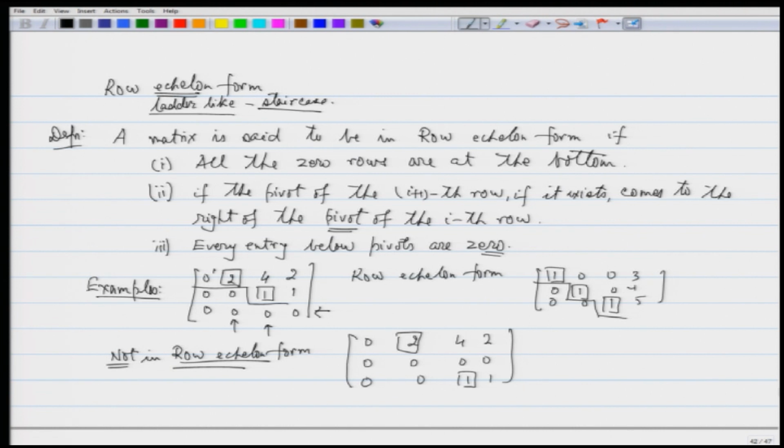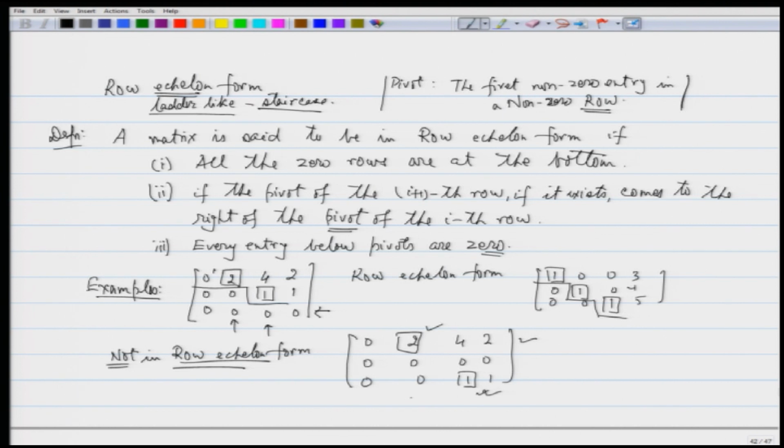So, I think I forgot to say what is a pivot. A pivot is the first non-zero entry in a non-zero row. This was the one that I was writing, all right, I had forgotten it. So, that was a mistake, fine. So, again, what is a pivot? Pivot is the first non-zero entry in the non-zero row. So, I have those here. So, this is a pivot, 2 is a pivot, 1 is a pivot here.